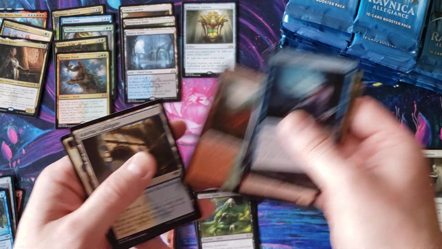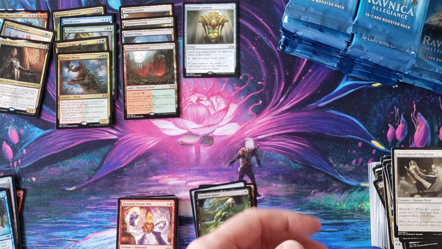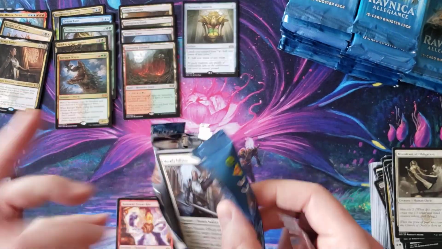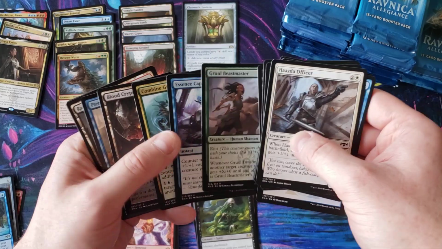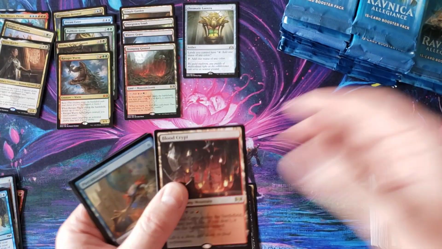Stomping Ground, first Shockey. Okay. All right, well, at least we're on the board. Blood Crypt, two in a row. I think that's called a winning streak.